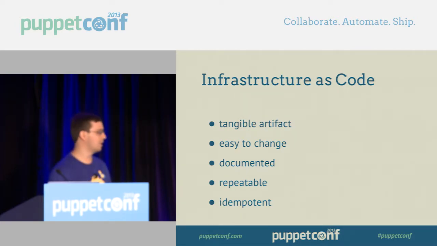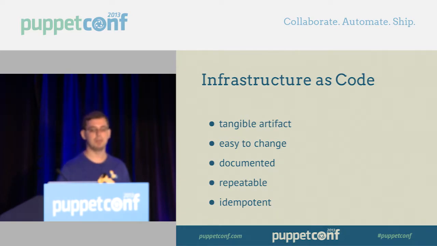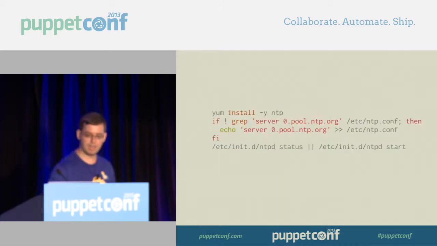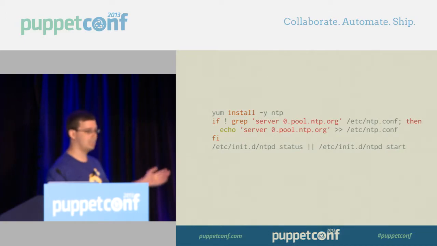And it's repeatable because it's automated, and computers rarely make mistakes that we didn't tell them to make. And similar to repeatable, it's pretty easy to make it idempotent, so I can just run it whenever I want, as often as I want. If you're using Puppet, typically every 30 minutes to make sure everything is totally in sync. But there's really nothing in there that precludes an example like this. So I want to sync time, I want to install NTP. So I'll install NTP, I'll check if my server config is in that config file. If it's not, I'll add it, and then I will start the service if it's not currently running.